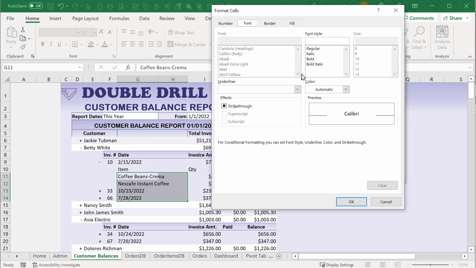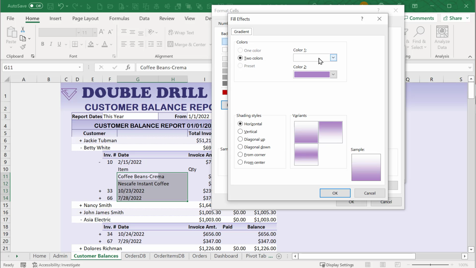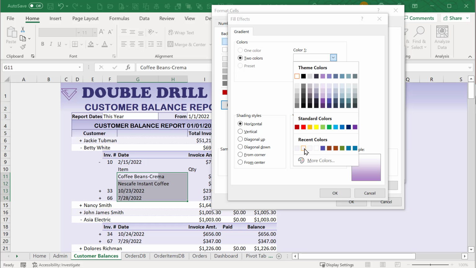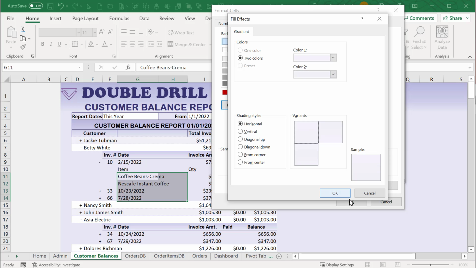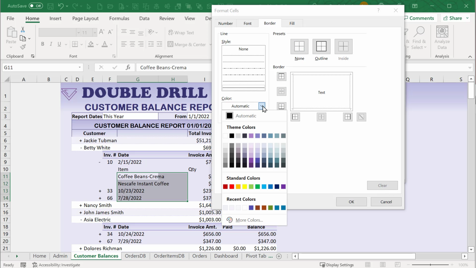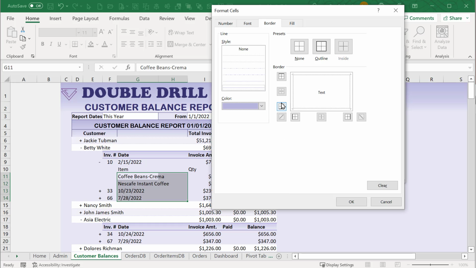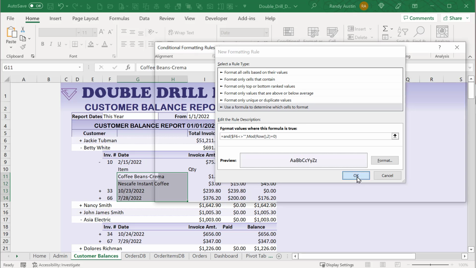And we're going to use a similar format. So we're going to use the fill, and then I'll use the fill effects, and we'll use a similar color, just this color here and this color here, which is a little bit darker, almost the same. It's not much of a difference. And then also giving it some borders, some similar border colors that we've been using. And then I'll use the dotted line here on the top and just the bottom here. All right, so I want to copy this because that's only for the even rows, clicking OK.